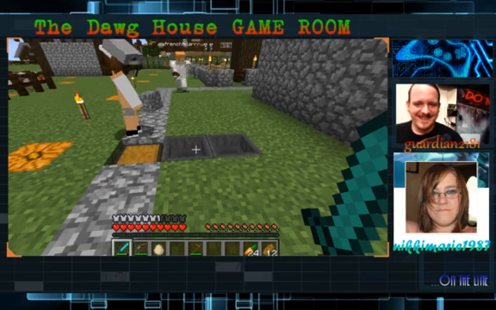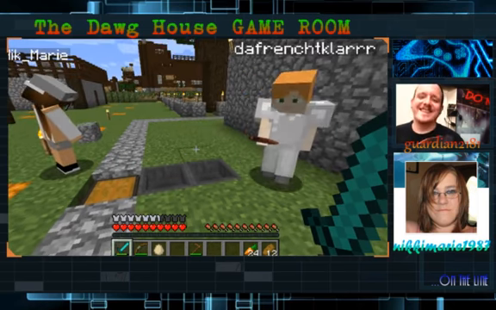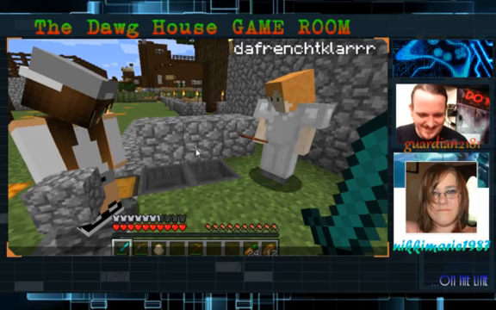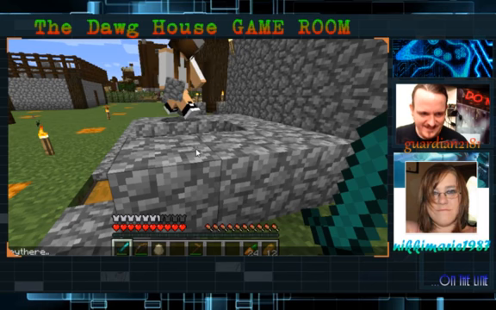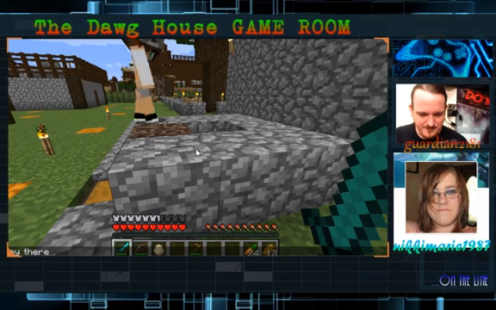Yep. All right, so once you have this, we're going to do a row on each side with blocks, and then put one in the back. You take your soul sand and place it over the hoppers like that.